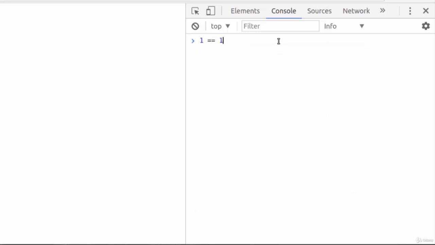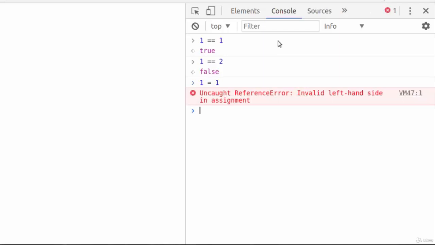All right, so what I'm going to do is 1 is equal to 1. This comes out true because 1 is always 1. But what happens if I said 1 is equal to 2? It says false. Now, the reason that this is comparing and not assigning a variable is because there are two equal signs. If we said 1 is equal to 1, JavaScript is going to think, oh, well, I'm going to assign the variable named 1 the value of 1, and what happens? Nothing, because your variables cannot start with a number.